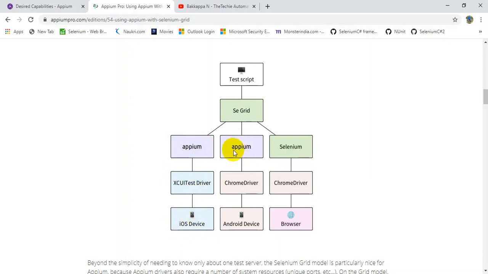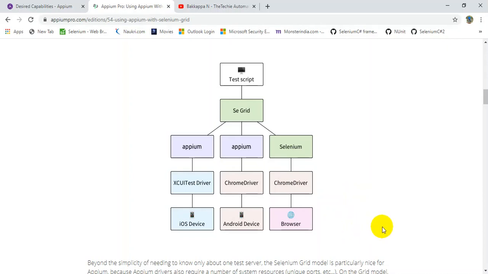In the second node, you are executing your mobile automation scripts on the mobile Chrome browser, so here you are using the Chrome driver. In a similar way, in the third node, I'm executing the web automation scripts on the Chrome driver, that is a Chrome browser. Basically you can register n number of different nodes like this.